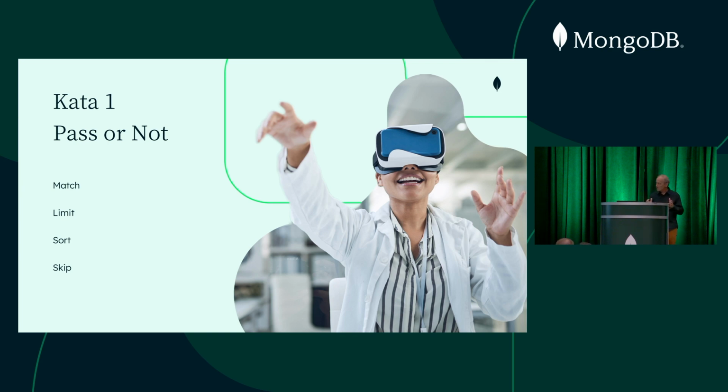So the first exercise, I call it pass or not. A little Gandalf here. This is really about which pattern, which part of the pipeline. Gather, right? So this is about gather. We are talking about, I have some data. Do I need to load it or not? And the operators there largely are match, sometimes sort, skip, and limit.